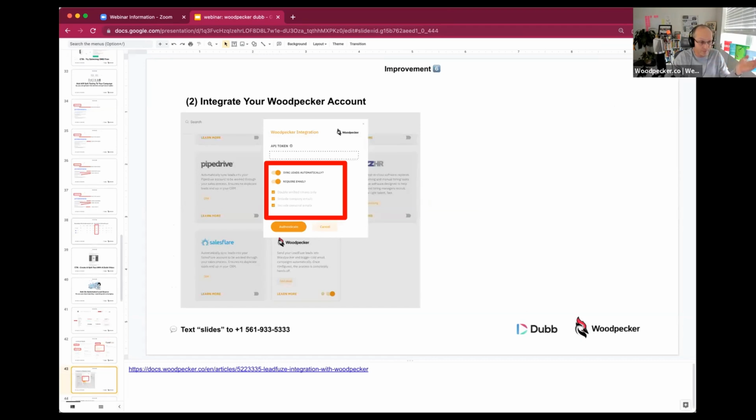It's really simple. You'll get this little thing called the API token. There's documentation, I think, even down here at the bottom. I think Damien will share the article on how to do it, but it's really simple. They say, hey, what's the password to connect these two? It gives it to you, and then you turn on your lead sync from within LeadFuse to connect the two systems together.